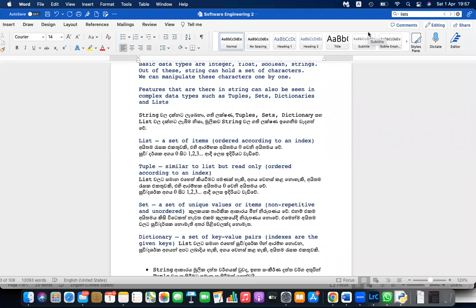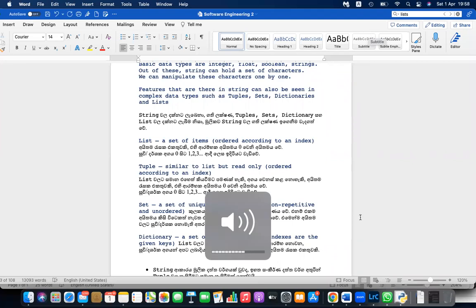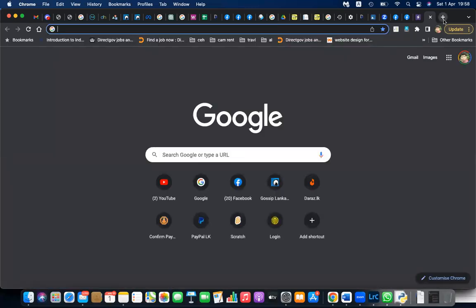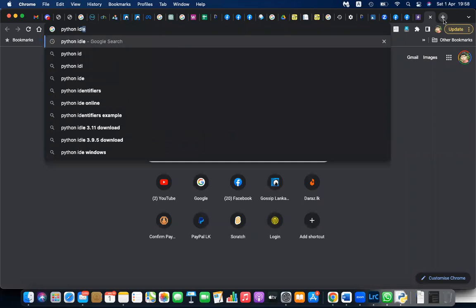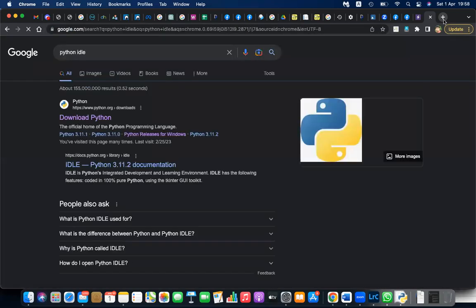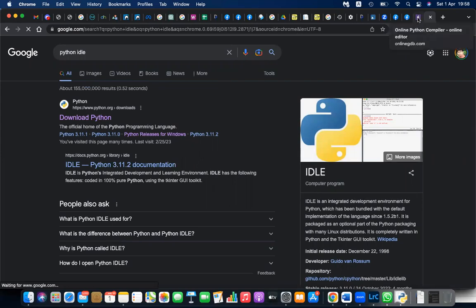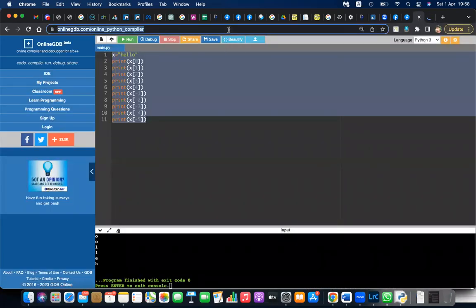Okay, I'm going to do this with IDLE. If you can, download and install it. I said this last week also: don't do everything online. Try to download IDLE. You can search for Python IDLE and install it on your computer. Just go to the download page; this is free software. For the moment it is okay to use this online one, but not forever. By next day, at least prepare with IDLE. Okay, this is the online version.